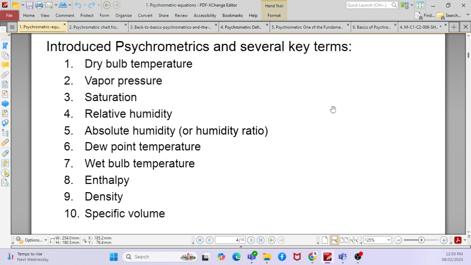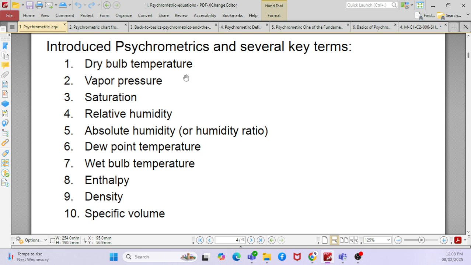If you go to hot climate countries, you have a different temperature. If you go to cold climate countries, you have a different temperature. So whenever there is a particular point, we will be talking about all the conditions: dry bulb temperature and wet bulb temperature at each and every point.